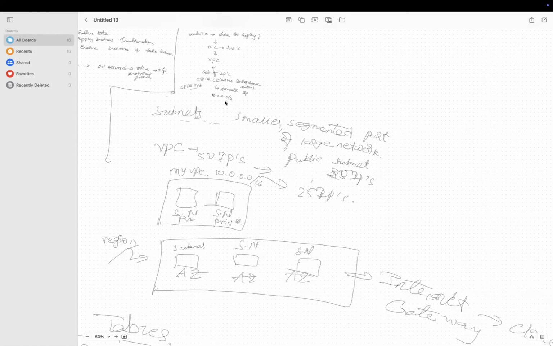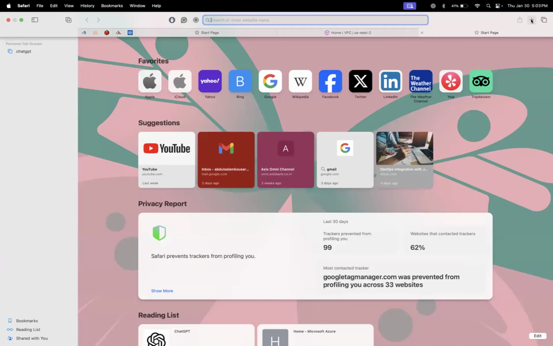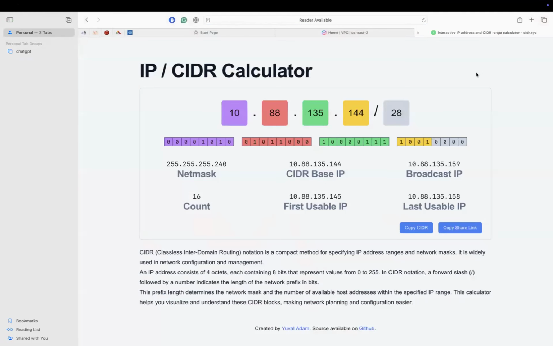For example, if I'm applying 16 here, there is some meaning here. Let me show you. It's not a simple one. Maybe this is a little confusing, but just try to understand; a simple concept is enough here. If I'm giving 16 here, I am getting 65,000 IP addresses.